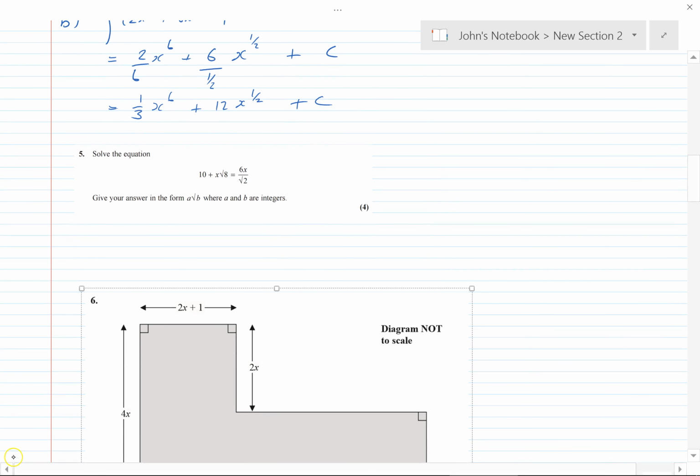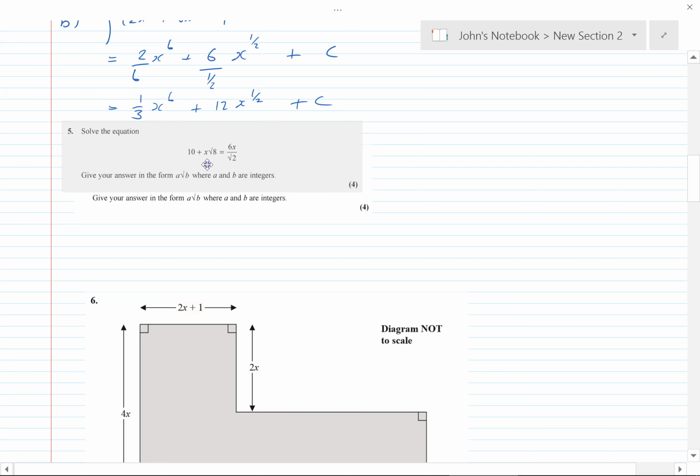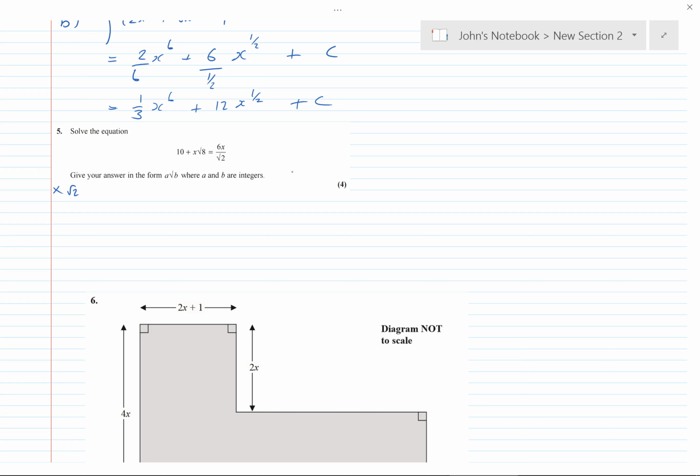Right, question 5 is Serge's question. The most obvious thing I would think to do here, I'll move it up a bit to make enough room, is to times by the square root of 2. That will eliminate the square root of 2 there. Now I could times the top by square root of 2 and just deal with the right hand side like we would normally do, but because in this one I've got it as a fraction, it might be just as well to times both sides by the square root of 2, and I think that'll come out quicker.